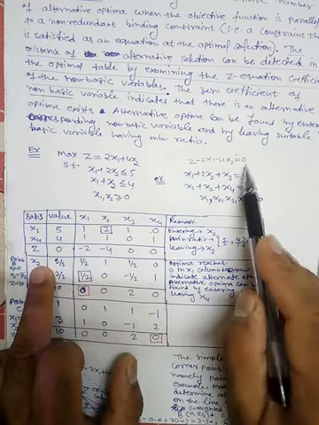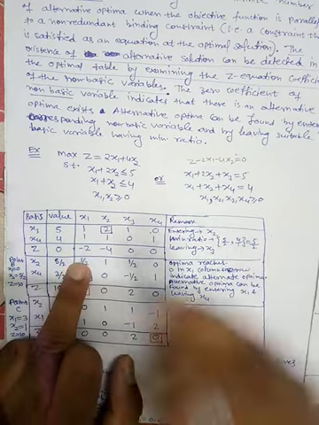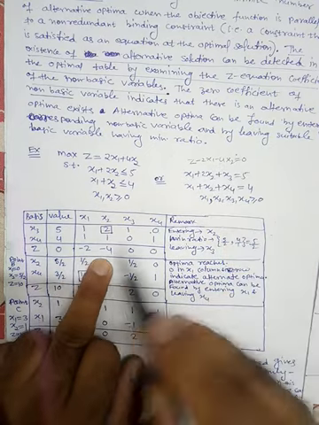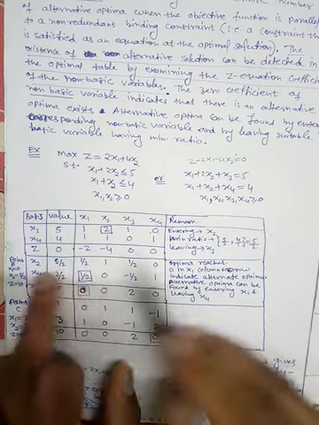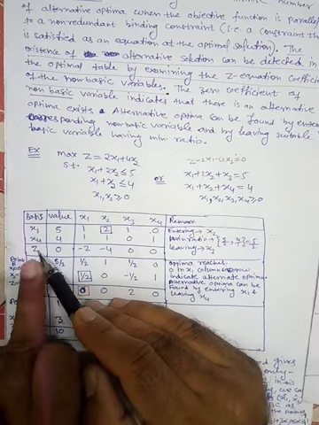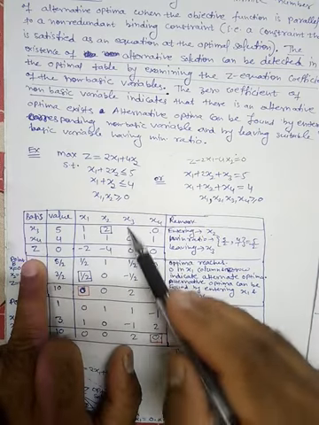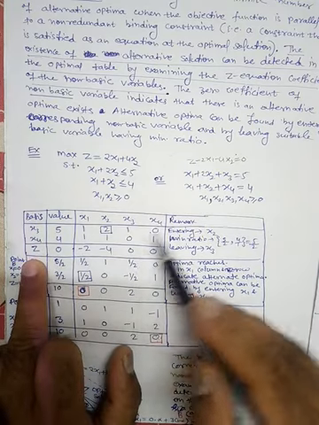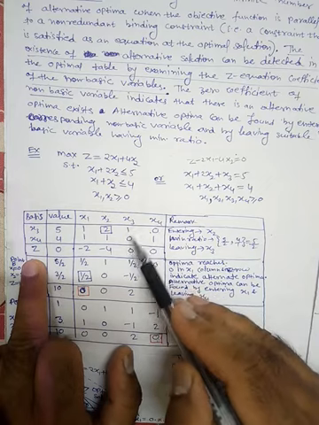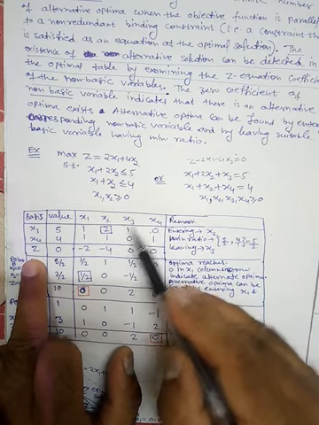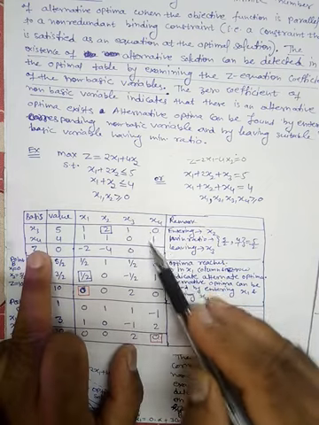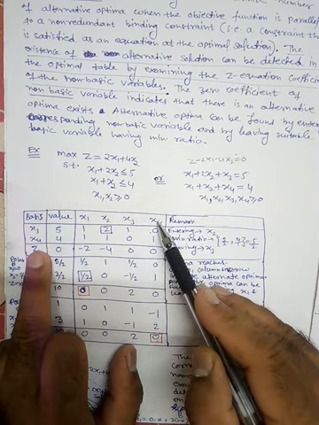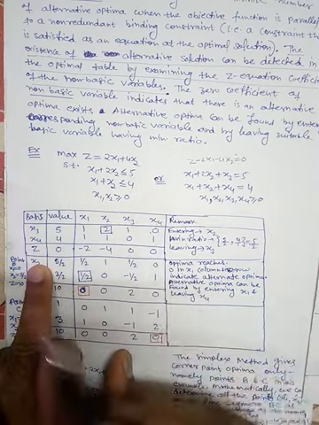Now the objective function: coefficient of x1 is minus 2, coefficient of x2 is minus 4, there is no x3 or x4 so 0, 0, and this z is written here. Now identify the identity matrix here. So we get 1 0, 0 1. The first column is associated with x3, and the second column, this 1, is associated with x4. So this is the initial table.